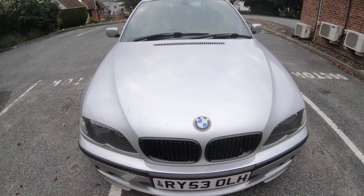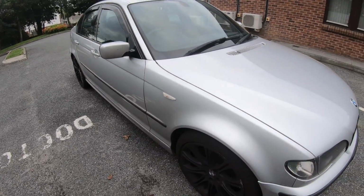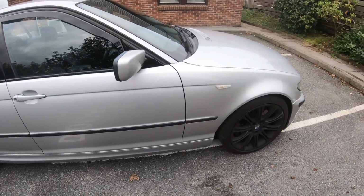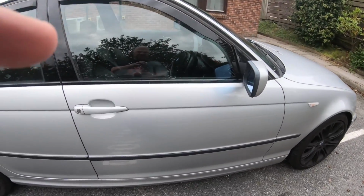Like I say, I can't say I bought a bad example, because I haven't. Even though no parts were replaced on this, I replaced them all, made it what it is today. So it wasn't a failure or anything. It was just a very neglected car, which is tidied up now, and you know, I've got a good car for the money. But let's go on to the engine side.